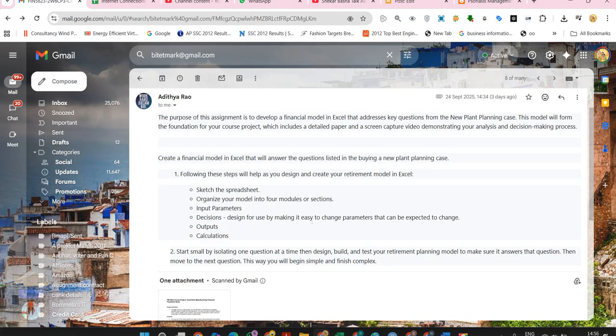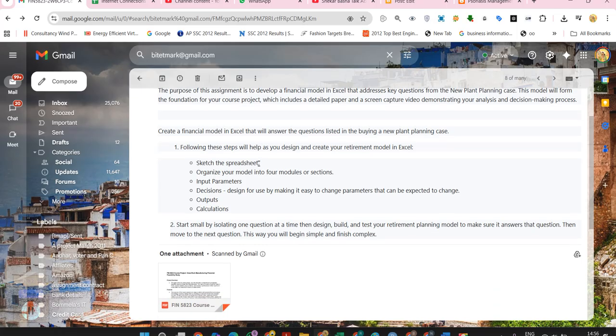Design it by making it easy to change parameters as expected. So these are some parameters. These two sheets contain our work. It's a very simple model. Don't panic and don't take unnecessary time. First, listen to the complete video once. Take 10-15 minutes for this video to complete. Listen completely first. After completing, you will understand what I am doing in the sheet, and then start working on preparing your financial model.